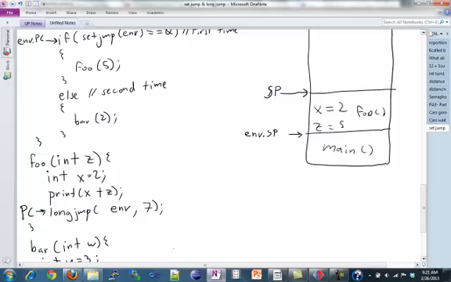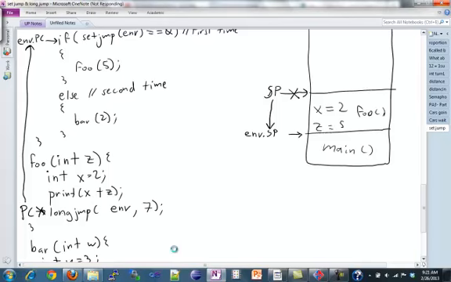So it's going to set the stack pointer to be pointing to env's stack pointer. And it's going to set the program counter to be pointing to env's program counter all the way up here. Okay, and that basically jumps us back to this point in the code and this point in the stack.